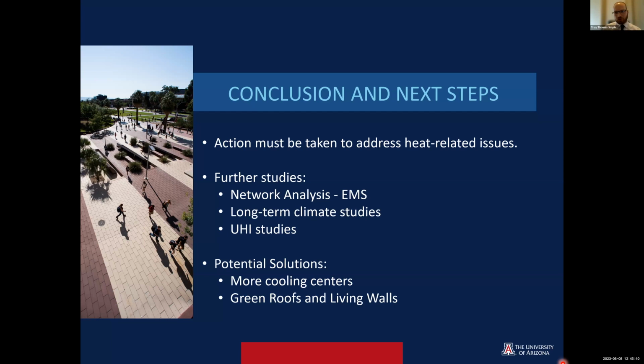Another potential solution that we could look into is the application of green roofs and living walls. Basically, this is infrastructure that's attached to buildings or part of buildings in urban areas that incorporates plants. And pretty much what this does is it helps to cool the interior and exterior of the buildings, and helps to decrease the temperature on the outside because of the evapotranspiration of the plants, and also the plants absorbing that incoming solar radiation. And also it helps improve air quality because the plants are filtering out the bad stuff.